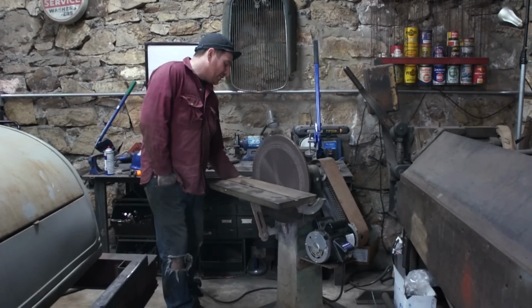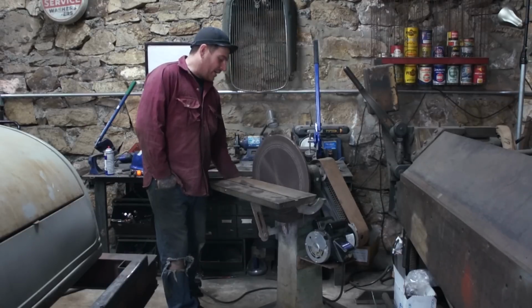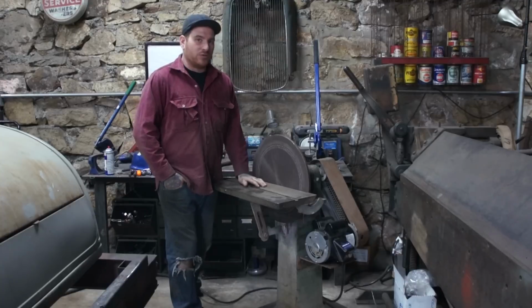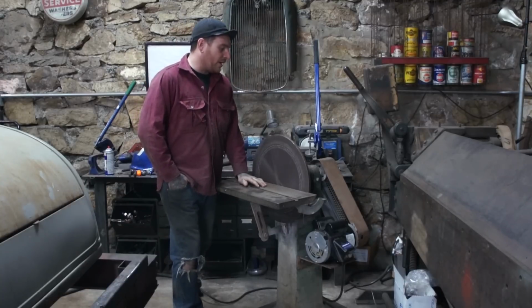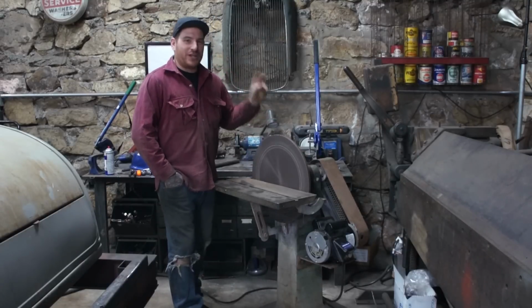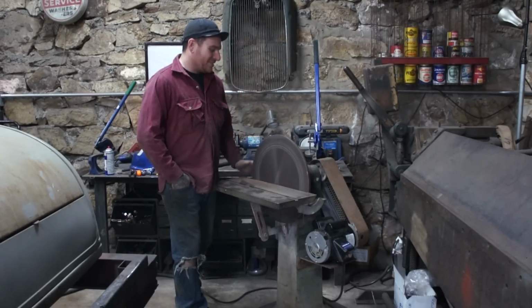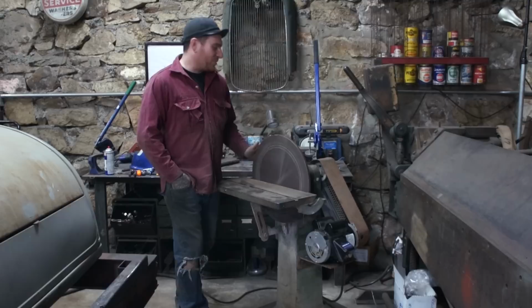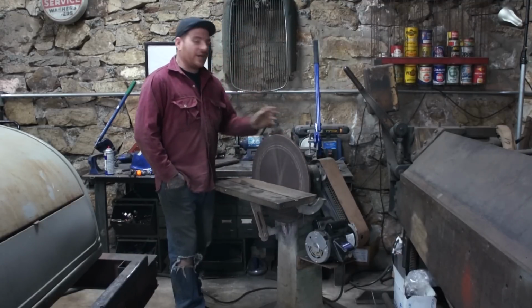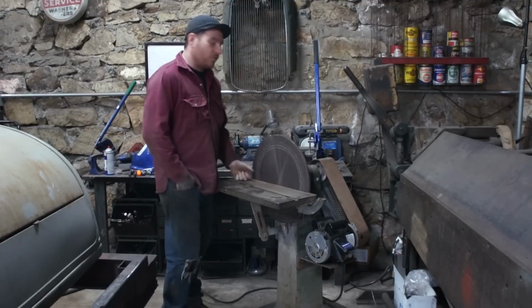The side on here has an adjustment so that you can change the angle of the table, so if you want to put bevels on it, it will work just fine. There's no guard that came on it. The guy I got it from just said, be careful. So we might make a guard on it, I don't know yet. But there's a guard that somebody had made over the belt, and that actually works just fine.